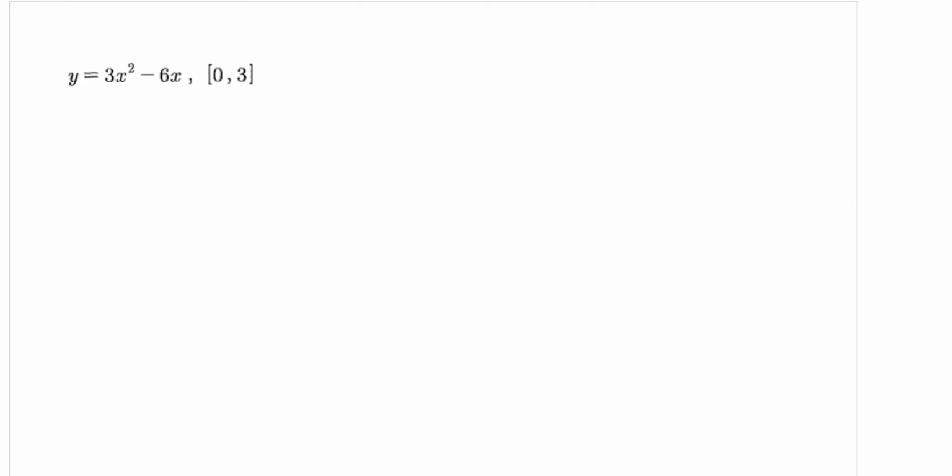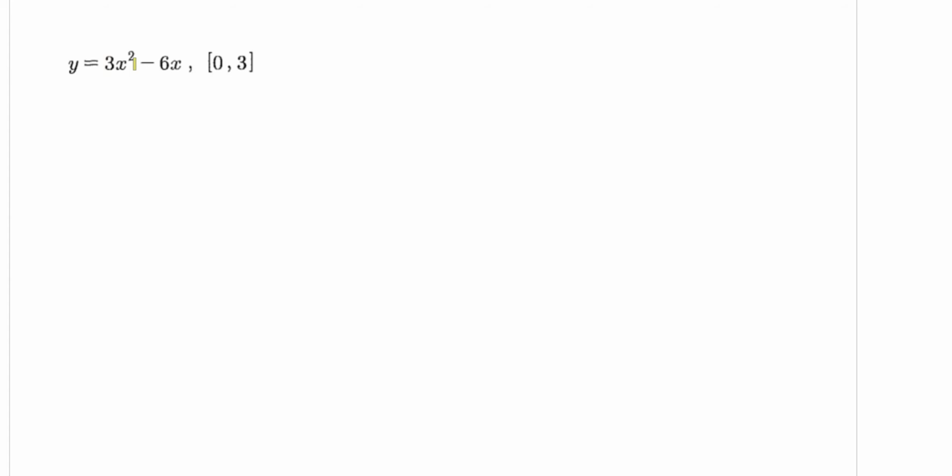And whenever you're doing total area questions, always do a sketch. Never jump to the integral. You want to have a good feel of what the graph looks like, and then once you have that, you can set up your integral. And then the real challenge is working through the calculations so that you don't make any simple mistakes.